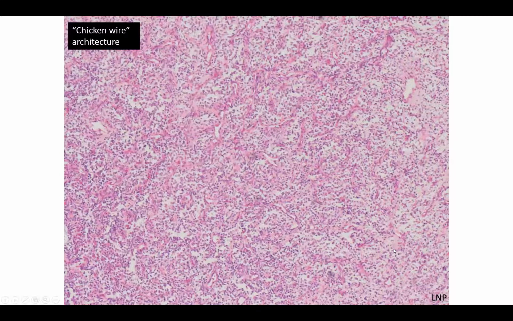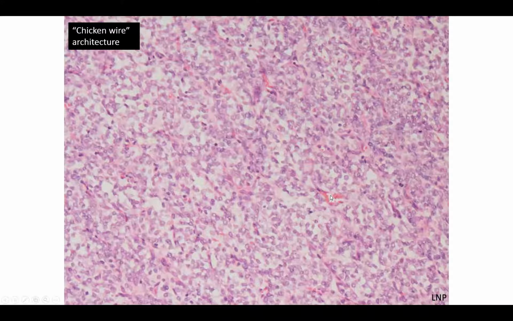I think that this particular view is a classic, try to remember this picture in case you ever get shown it, type of shot, because hopefully you can appreciate these little vessels that are making almost a fence-like architecture, so-called chicken wire. We love to use that term in pathology. So these little vessels are dividing these cells up into nests or cords almost. And this is a really, really characteristic feature of clear cell sarcoma of kidney, that you have these very thin-walled, delicate vessels that are dividing the tumor cells up into nests.